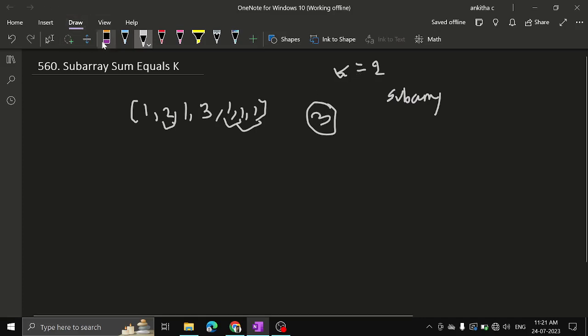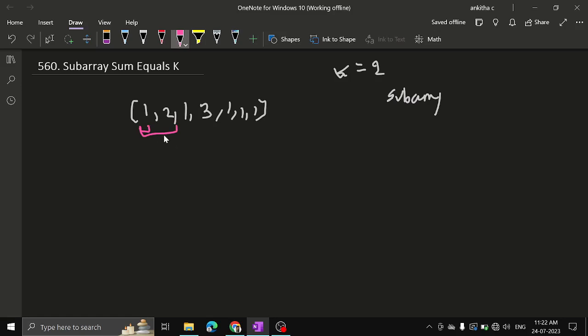So what's the brute force approach for solving this problem? The normal brute force approach is to find all the subarrays in the given array. How do you find them? First take element 1. That is one subarray. Then element 1 with 2. That is another subarray. Each time you check the sum. Then 1 with 3, that is one subarray. Then 1 with 1, 1 with 3, 1 with 1, 1, 1. So the entire set of subarrays starting with 1 is counted.